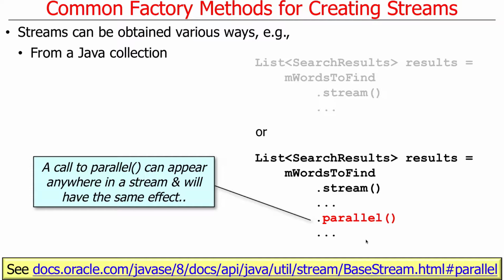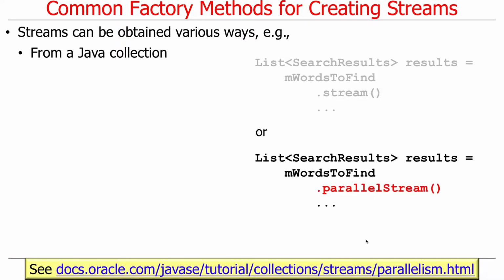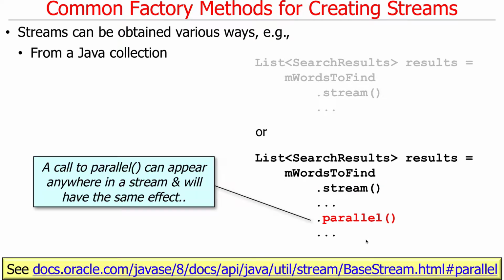An interesting little side note here is you can either say .parallelStream, as I do here, or you can say .stream and then do a bunch of other stuff. And then if you say .parallel, that will cause this whole stream to run in parallel. It's a little bit wacky the way it works, and we'll talk about this a bit later when we talk more about parallel streams. But as long as .parallel is called either by calling parallelStream or by having .parallel called somewhere in the stream, then the whole stream will run in parallel. The semantics of this are a little bit odd.